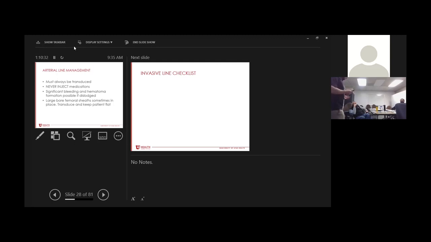If it's a sick pulmonary patient who's so sick they can't tolerate laying down past 45 degrees, I would argue that patient's too unstable to transport without a definitive airway anyway. But obviously, if they're decompensating en route, you have to do what you have to do. They're not going to hemorrhage to death just because you set them up that way. But best practice for these big femoral lines is to try to keep them 20-ish degrees tops.